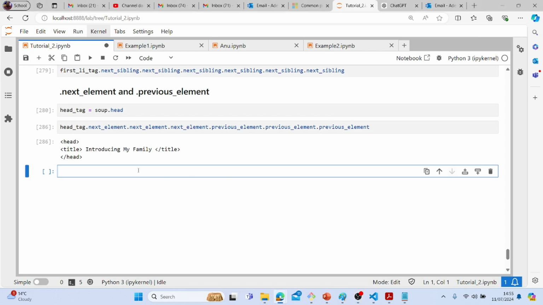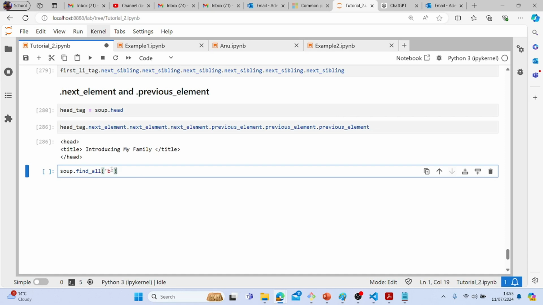So we have seen different attributes of the BeautifulSoup object that help us navigate the tree, and we've also seen attributes such as find all in action that help us filter the structure based on a string value.